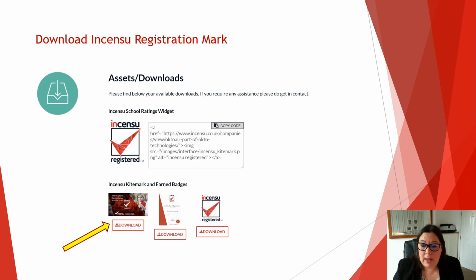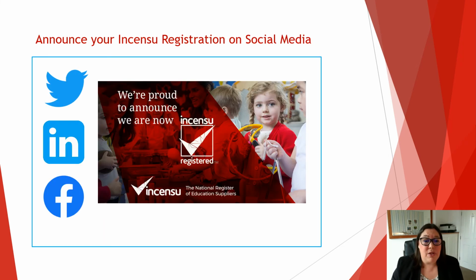And the other thing we've got here in the assets and downloads section is your announcement card. The announcement card is to share that you are registered with Incensu on your social media feed. So you might want to add that to a Twitter post or a LinkedIn or Facebook post, etc., announcing that you are now a member of Incensu. Always remember, when you are doing your Twitter announcements or your other social media announcements, if you add @Incensu into your posts, then we will pick that up and share that across our other extensive education networks. So it's always worth remembering to pop that in as well, so we can broaden your reach.